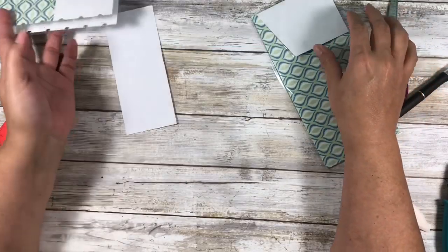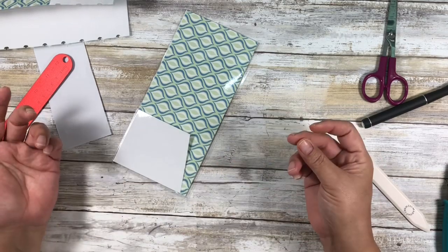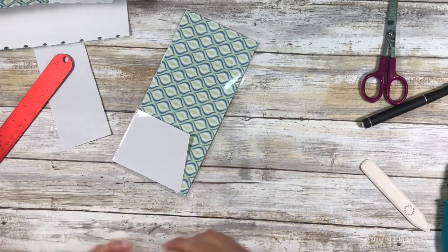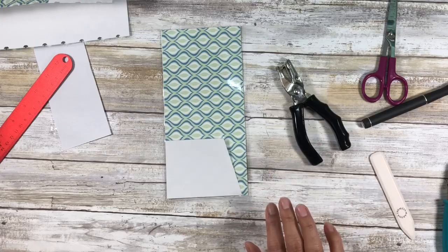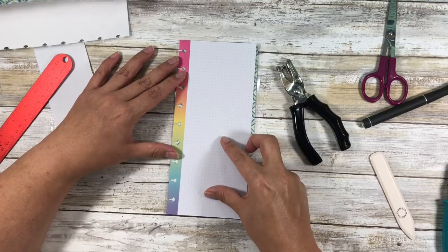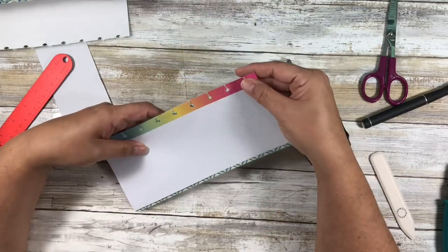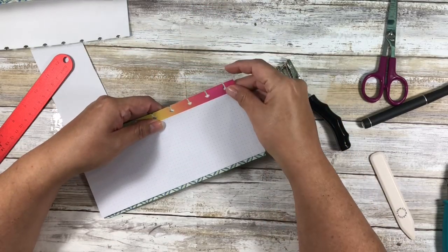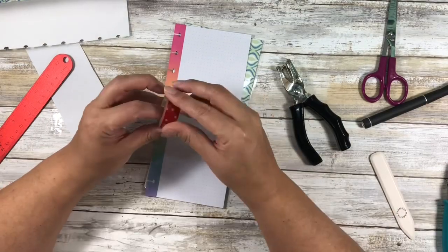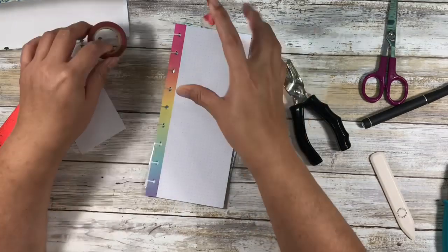Now, if you don't have a punch, or if you don't want to mistakenly break your Happy Planner punch, then there's always a way around that. And that's by using a single hole punch and a piece of your paper, because that's what you would use to make the holes. Now I like to put washi on here just to keep it secure.